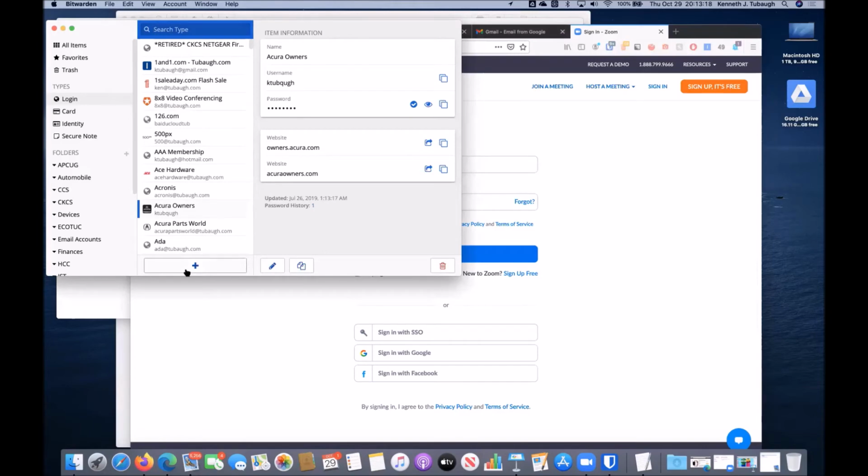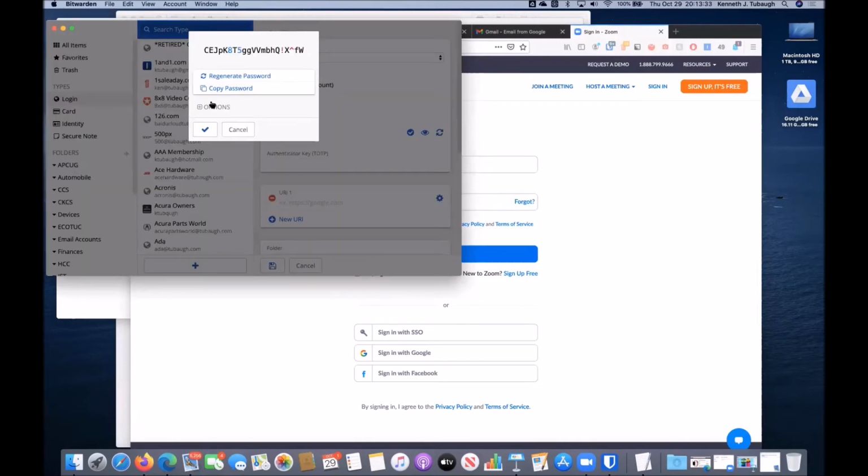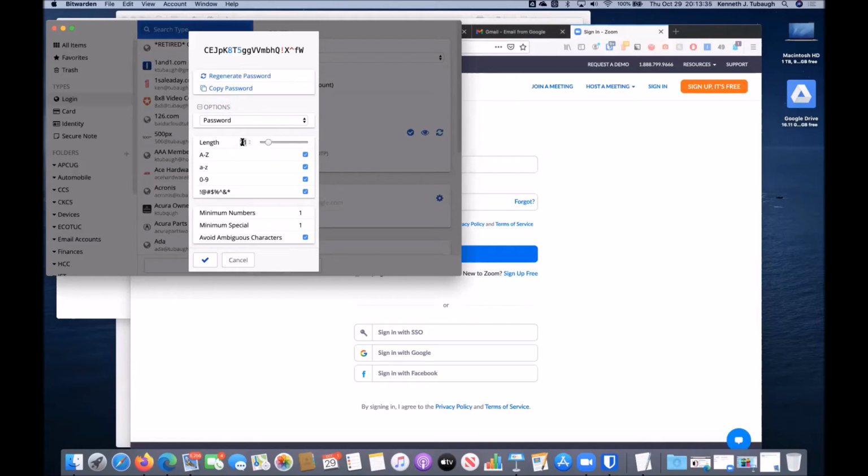I'm going to create a new login. You said Citibank. Well, maybe that was the other example. That's fine. Fake account. So let's say my username is my first initial last name. I'm going to generate a password. This is where options come in handy because I do not want to type 21 random characters, but I can handle 12.